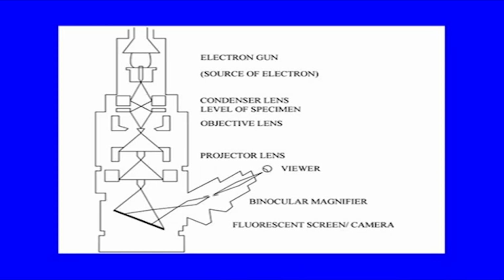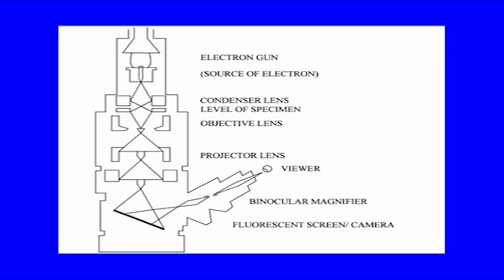Now, lenses, if you see, these are glass or optical lenses, but here these are electromagnetic lenses. Likewise, you have a similar pattern here. Condenser lens is there, which is a part of the illumination system. Here the condenser lens in the electron microscope will focus the beam. Then you have the specimen place, where the specimen will be placed. Objective lens will take information from the specimen, like in light microscopy.